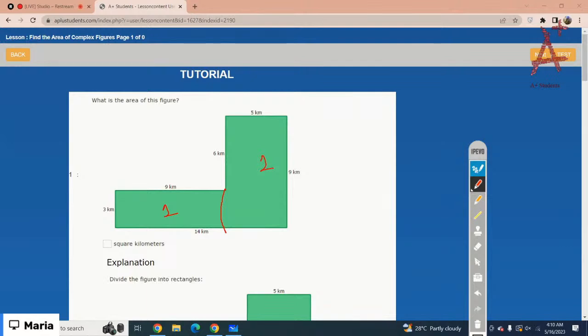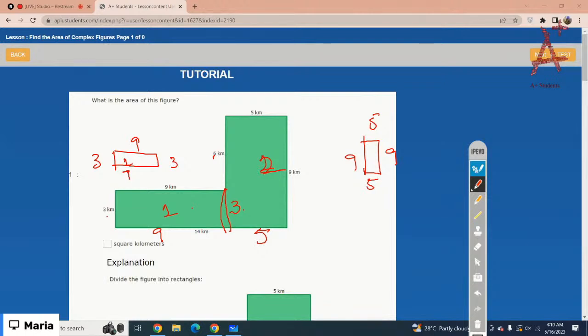Got it? So you can just divide them into two parts, and rectangles have opposite sides equal in length. This one is 3. Here is also 3. This portion is 9, so the length from here to here would be 9. 9 plus 5 makes 14, so it would be 5. Just calculate the area of two figures. This rectangle has 9, 9, 3 and 3, the one I numbered 1. And you have this rectangle that has 5, 5, 9, and this one plus 3 would be 9.